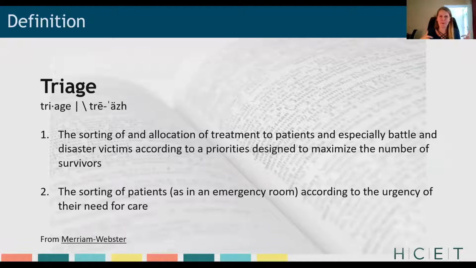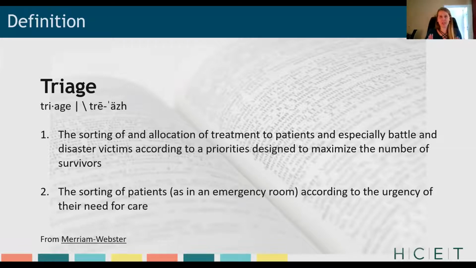Commonly, I think of the movie Pearl Harbor, where after Pearl Harbor was attacked, the nurse ran out with her lipstick and was marking all of the men coming to the hospital and triaging them: are they fatal, are they not going to survive their injuries, are they critical? So often when we think of triage, we might go to the battle era. The other definition is the sorting of patients, as in an emergency room, according to the urgency of the need for care. This is another really common application of triage.